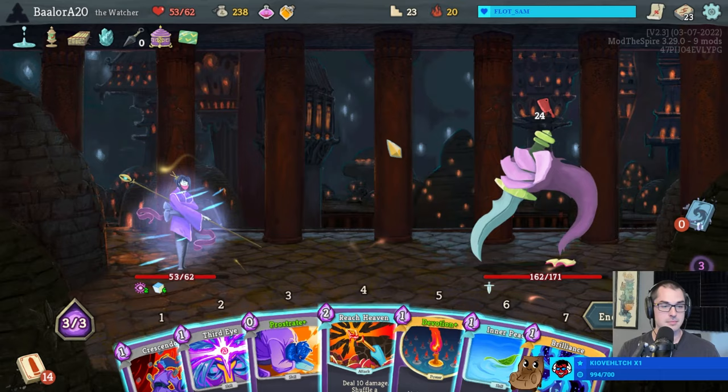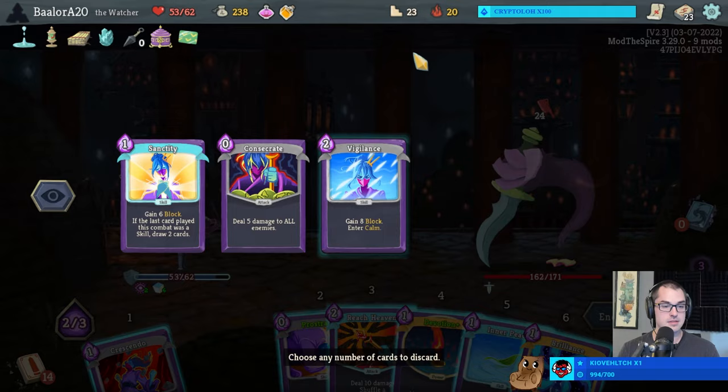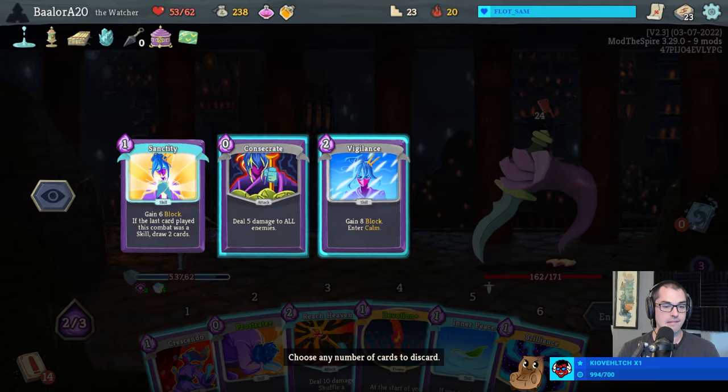Here's devotion for us. We can enter wrath and then get back into calm, or we can use the inner peace to draw. Let's see what we'd be drawing into. Sanctity, consecrate, vigilance. I just want to draw into the other scroll, I think. Let's keep the sanctity. And crescendo this turn.